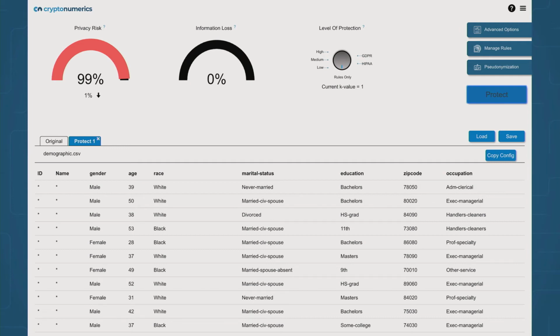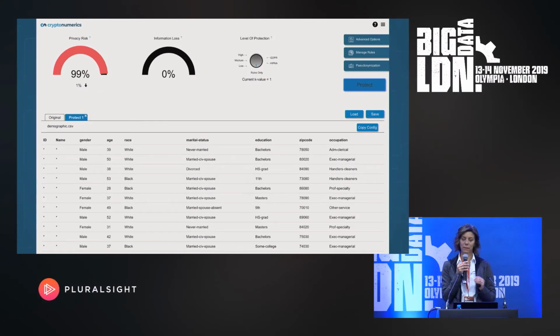What's really interesting about this data set itself is that the risk of re-identification is still at 99%. And that means that the expected proportion of records in this data set, if you were to link it back to the original data set, could be correctly identified up to 99%. That's a pretty staggering number considering we took out the direct identifiers.